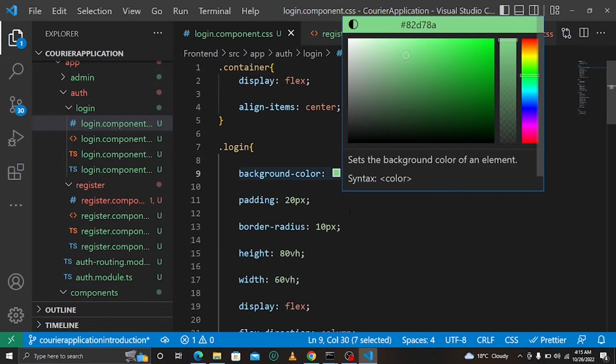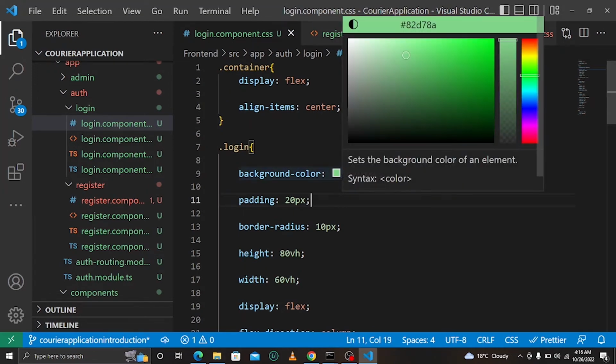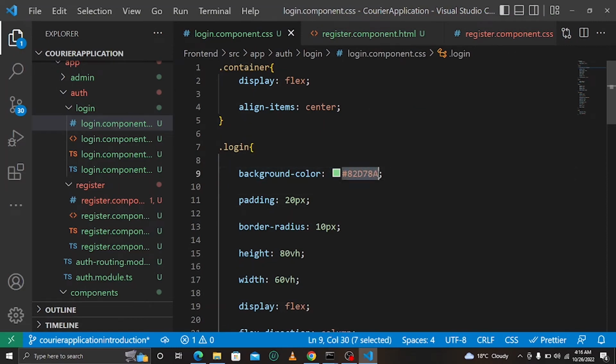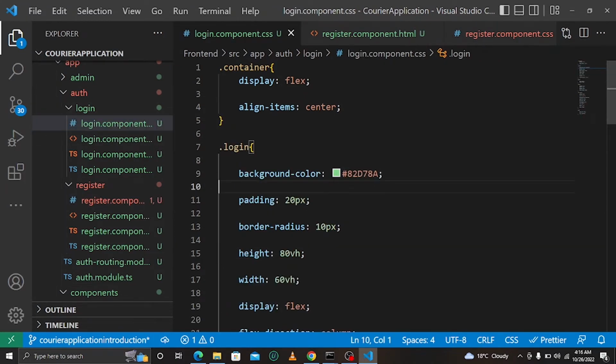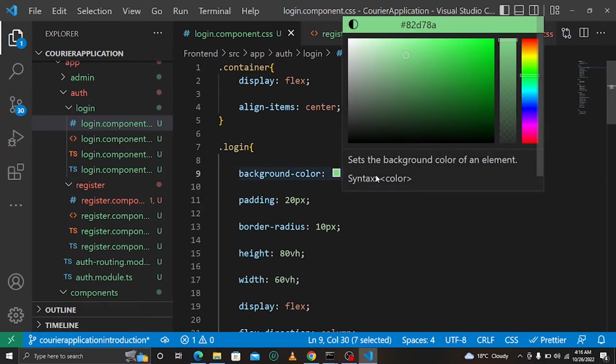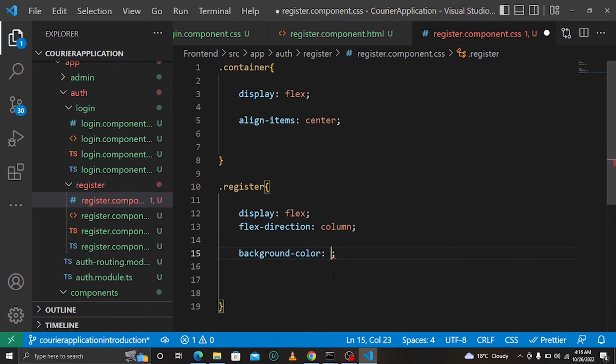So you can just copy it, and then paste it here, just like that. Oh no, it is not working. So let me copy using Ctrl+C, and then let's paste it here.